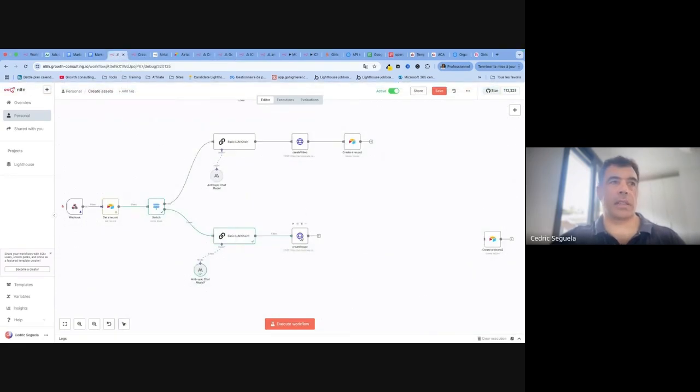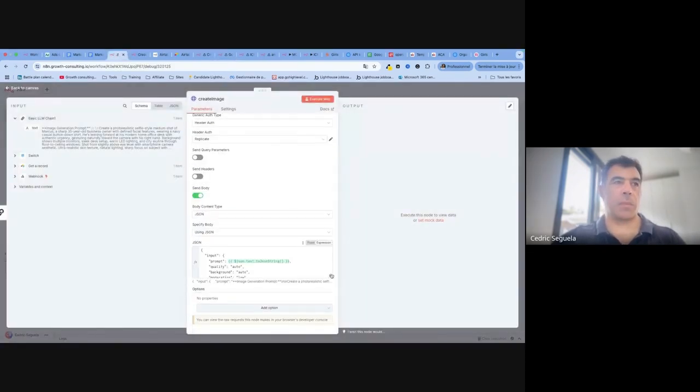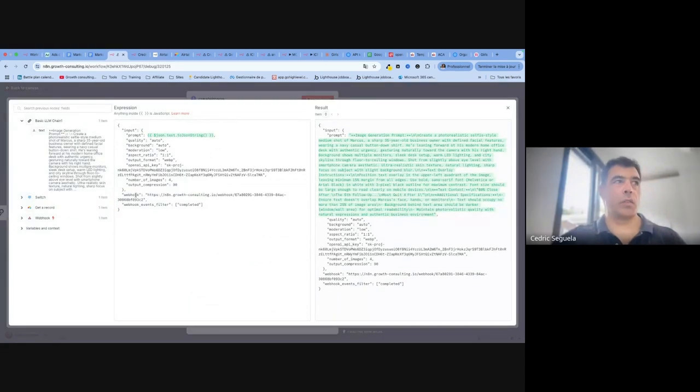And here inside the HTTP request, all I need to do is declare a webhook, which is going to be exactly what I've just copied. And then the webhook event filter is going to be completed.